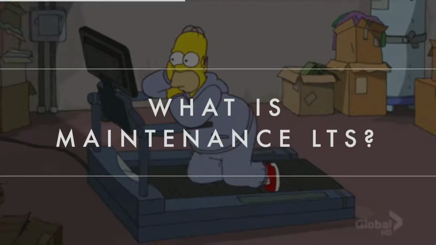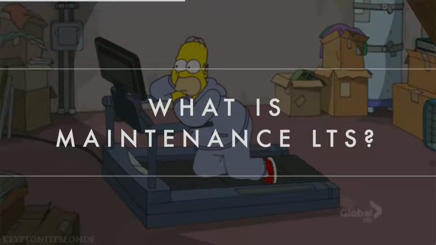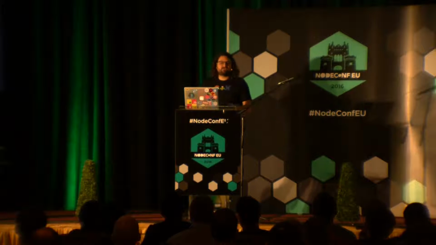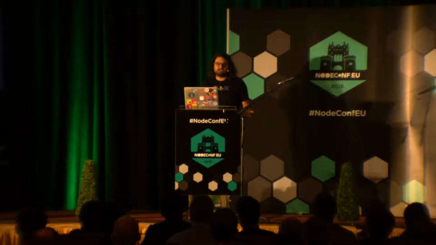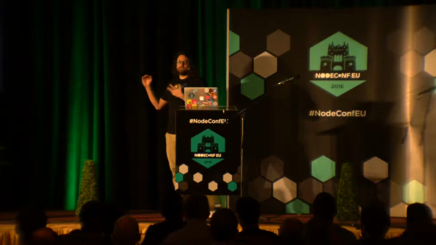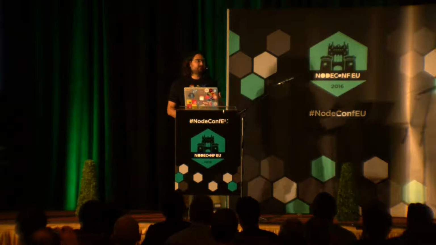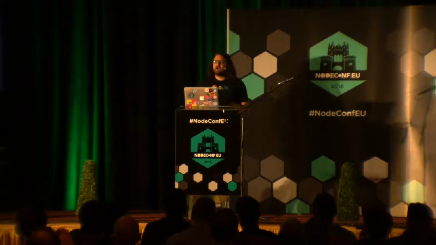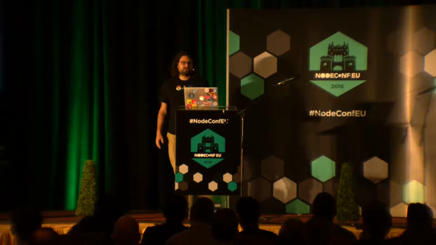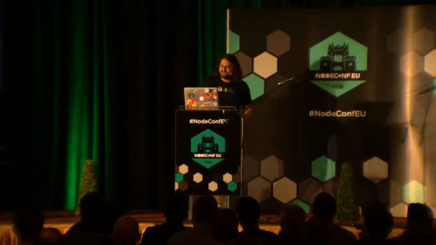And what is maintenance LTS? So after we're done the active process, where we're actively backporting as much as possible, we move into a maintenance release line where we only will do patches for security releases and major breaking changes. So if there's some really unexpected breakage that was only discovered later, that can be backported to a maintenance line. So for example, v0.10 and v0.12 are getting updated NPMs a little while ago. We updated from version 1 to version 2. And that's what happens in maintenance LTS.